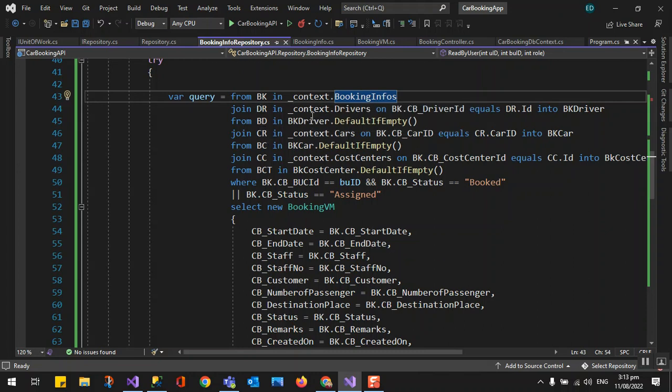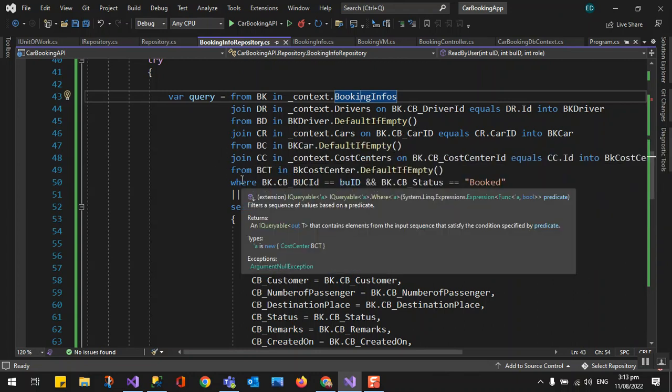So we'll join the dr variable, which is the driver, on the driver ID equal to driver ID into a variable, and then from dd in driver dot default if empty. So if empty, it will just give you the default.